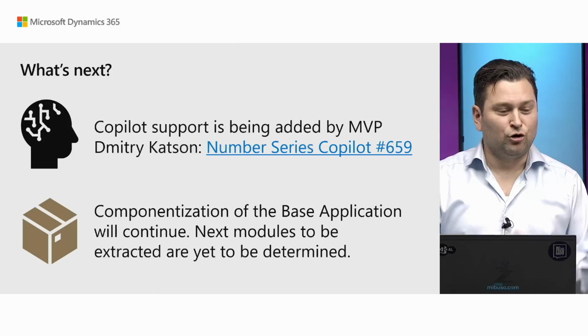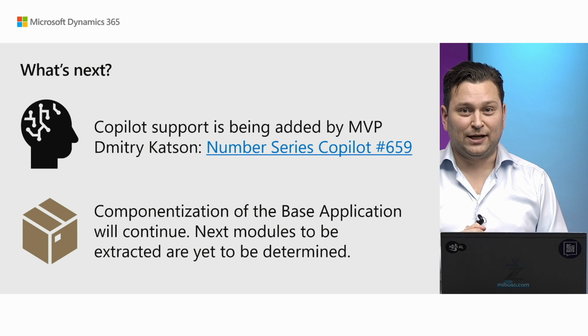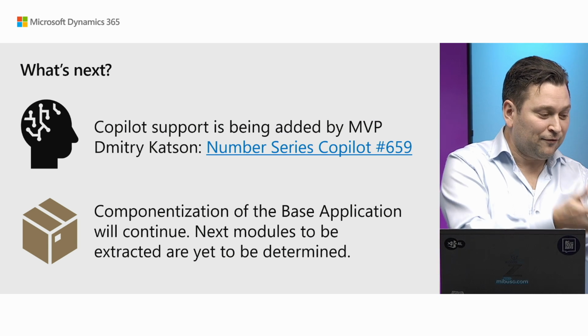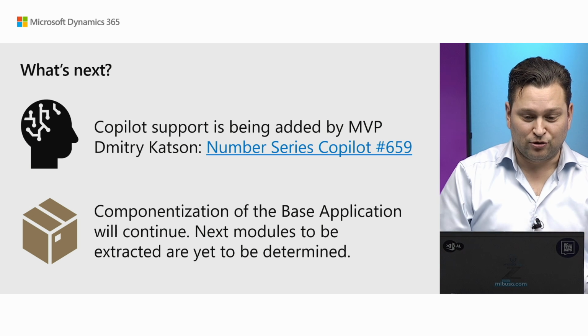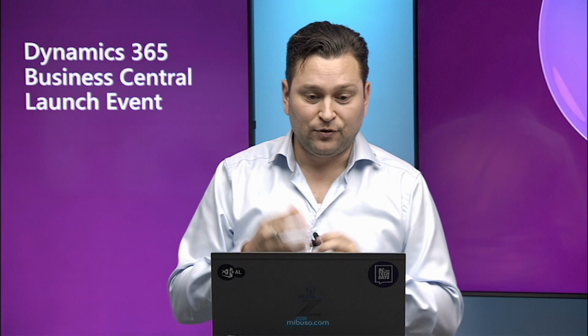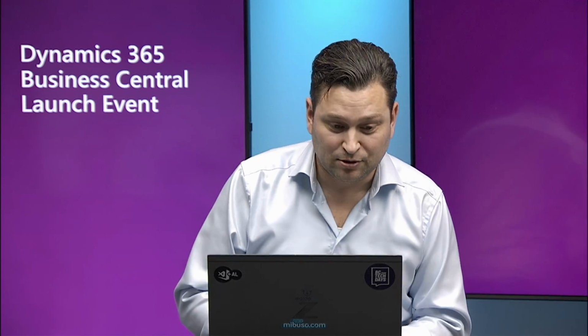Now, we talked about co-development, but there's one topic we didn't really mention, Copilot. So where's that? Well, we didn't get around to doing the Copilot support quite yet, but our MVP Dmitry Katson picked up on that and said, hey, now we have this new awesome module, I would like to contribute and make a Copilot support for this one. So he is actively working on that. If you go to the BC Apps repository, issue 659, you can see the entire discussion going on, and very soon Dmitry is going to post his first pull request, and you can tag along on how Copilot is implemented for this brand new module. So if you want to learn something, here's your opportunity.